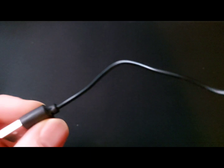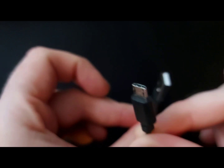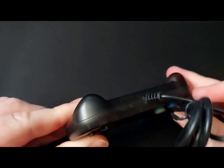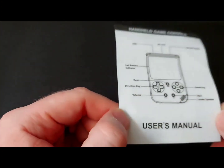So before we look at the device itself, what comes with it? The world's shortest USB micro. Tidy. Levy out cable, of course. This very small, clear gamepad, which oddly has gaps, like it should have shoulder buttons here, but doesn't, and plugs in via the USB. And an instruction manual, which tells you about the buttons, front and back, and how to connect it to the TV.